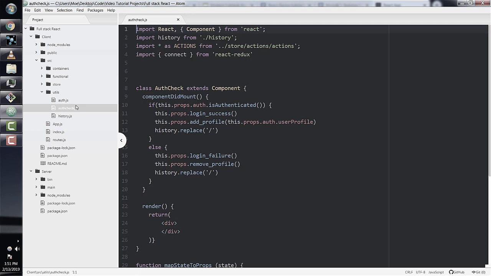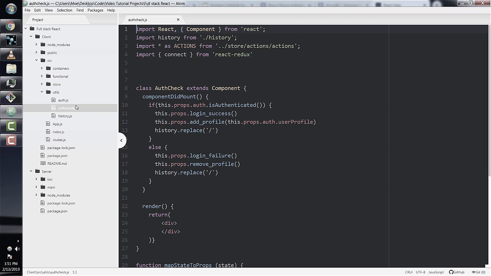But just a brief summary, it's basically a component that renders every time a user logs in and logs out. And it's an empty div, so the user doesn't see anything on the screen. It's almost like it runs in the background. And currently it's set up to update the authentication state of the user to the global Redux state. So whether a user is authenticated or not is determined and changed here.